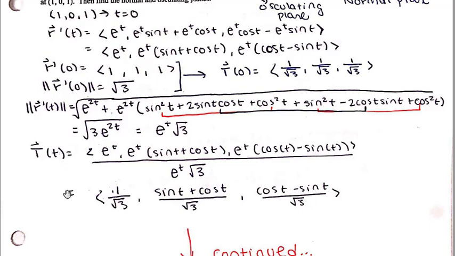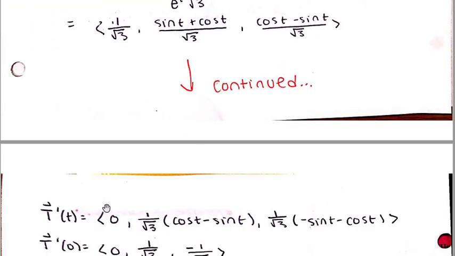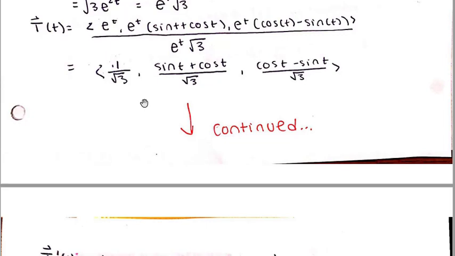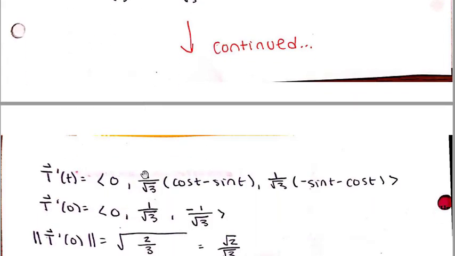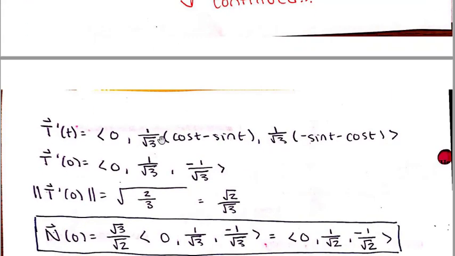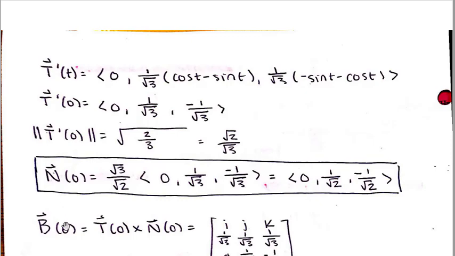And to find the normal vector, we are going to take the derivative of this. So the derivative, once I've simplified, becomes a little bit easier. Okay, so I get 0. Notice I didn't do the quotient rule because this is just a constant I'm going to put on the side. Okay, so I've got cosine t minus sine t, 1 over root 3, negative sine t, negative cosine t. Since I am only looking for n of 0, and in order to find b of 0, I do not have to have a generic formula for n of t. I can go ahead and plug in 0 right now. I do not need a generic formula for the normal vector in order to find the binormal vector. So I can go ahead and plug in 0 and it will be fine.